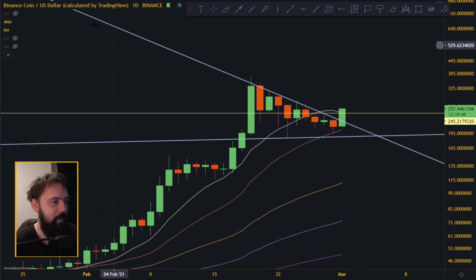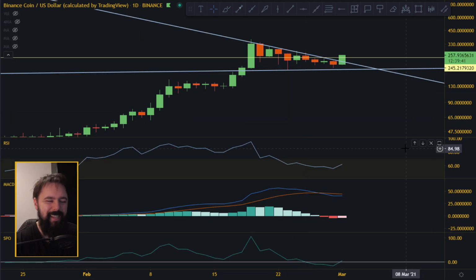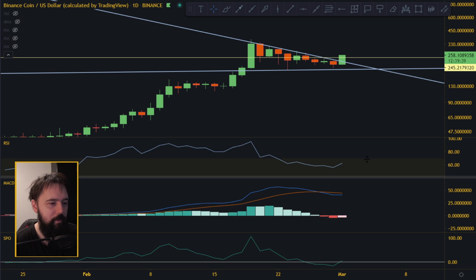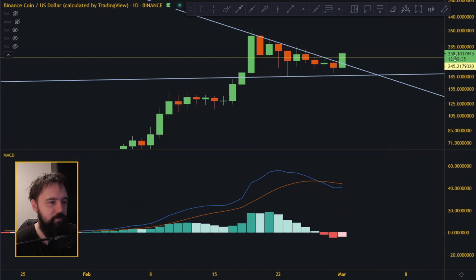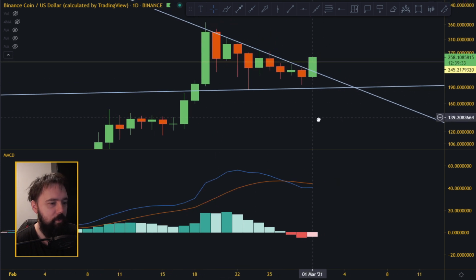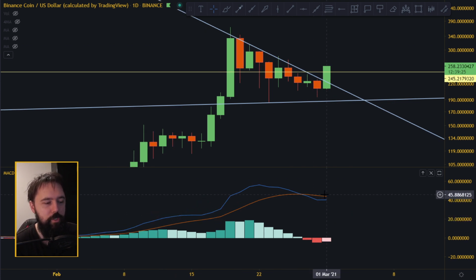for Binance right now. And now I'm going to show you the second to last thing. We're going to talk about the MACD over here just for a second. We're going to look at it on the daily, and the daily MACD is right now converging again, because it was expanding and now it's converging. So we are starting to get this bullish cross once more. Once we get that bullish cross, it's going to be a wild ride.